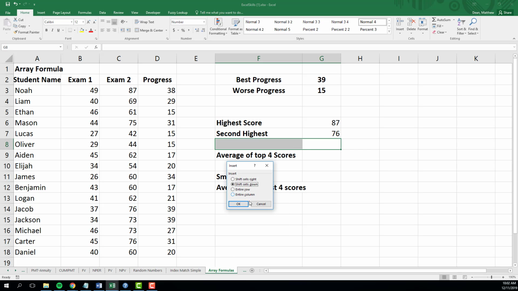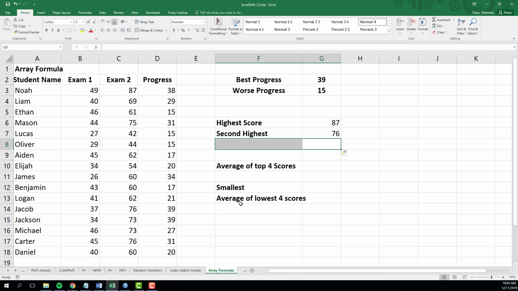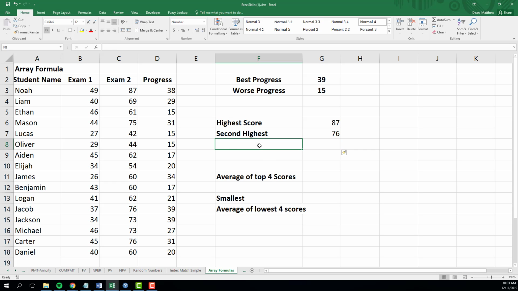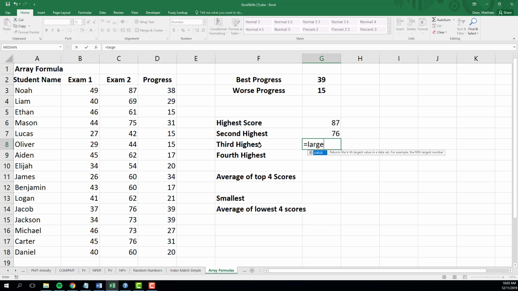I'm going to just insert, shift cells down, a couple of these. If you hit Control Y, it does it again. So I want third highest, fourth highest, and so this is LARGE of exam 2. It'd have been nice if I'd named that. It'd make my life a little easier, but I didn't. And then LARGE for the fourth.